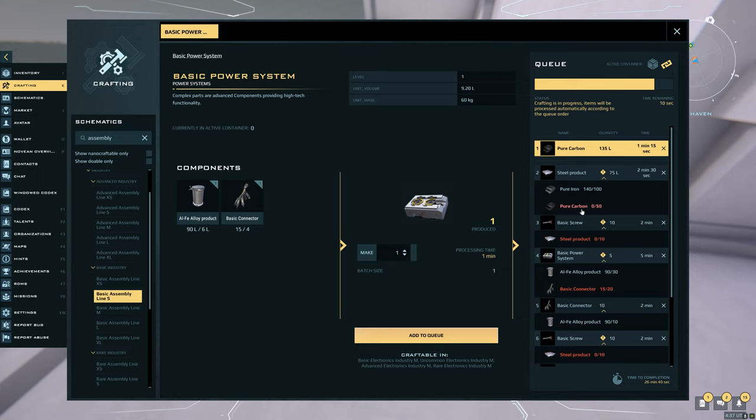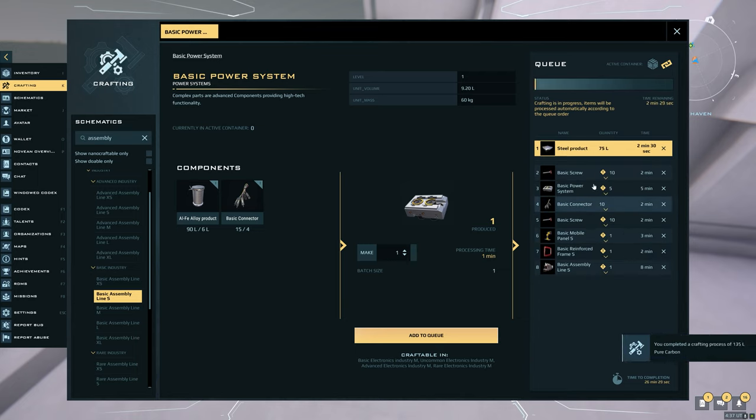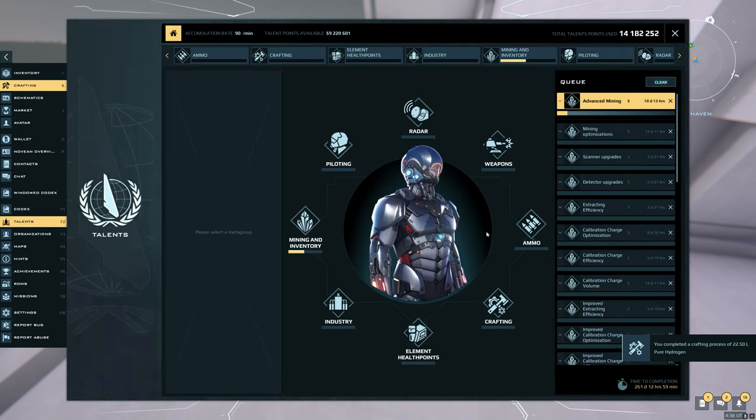Also, my talents. I haven't used not even half of the allocated points that I have, because I've wanted to be really picky with what I was going to select. So we'll let this run, but I'll show you guys what I'm talking about. Talents. Yeah, see, mining and inventory. And yeah, we need to do crafting and industry. But look, I have 261 days lined up.